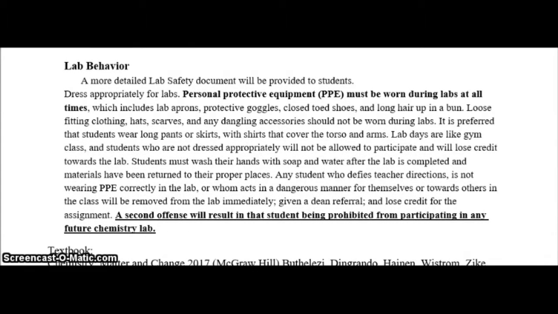Lab behavior. A more detailed lab safety document will be provided to students. Dress appropriately for labs. Personal protective equipment, PPE, must be worn during labs at all times, which includes lab aprons, protective goggles, closed-toed shoes, and long hair up in a bun. Loose-fitting clothing, hats, scarves, and any dangling accessories should not be worn during labs. It is preferred that students wear long pants or skirts with shirts that cover the torso and arms.